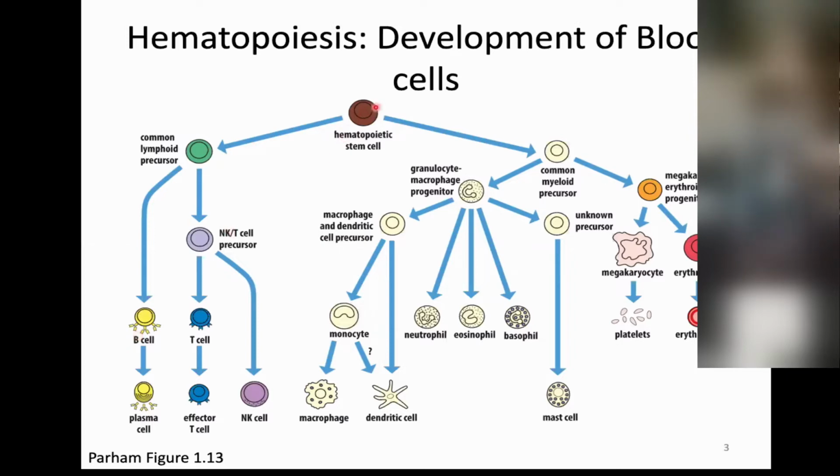And so we're going to talk a little bit about some of the early parts of this hematopoiesis and then really zoom in on the B cell development stage. What you can notice here is that the hematopoietic stem cell has the option to develop into any of our white blood cells or in fact our red blood cells. These hematopoietic stem cells are found in the bone marrow and are able to basically give us an entire immune system.